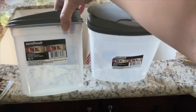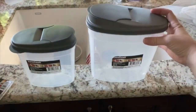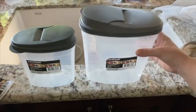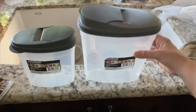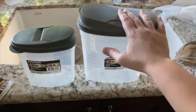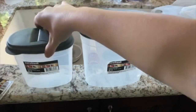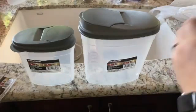These were the little containers that I picked up from Dollar Tree the first time around, and then I went to Dollar Tree after that, and the Dollar Tree that I went to had these even larger containers, which I was so surprised to find, because again, these are the same price at Dollar Tree. So this one holds 14 and a quarter cups, and the smaller one holds 6 3/4 cups. So great find. I'm excited to have both because some products give you a bigger volume and some other ones don't. So we're gonna have a variety. I'm gonna rinse these out and fill them up with our snacks.